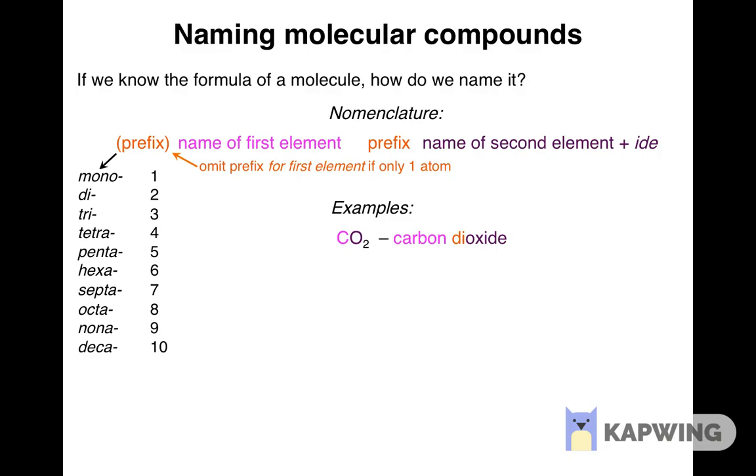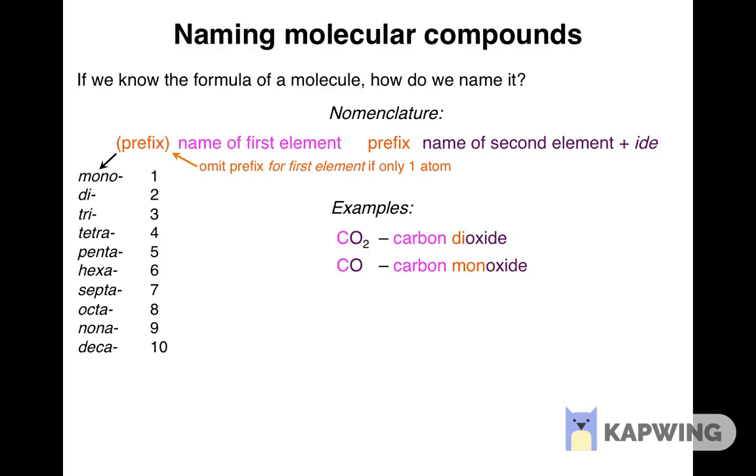Similarly, the name of the compound that consists of molecules made of one carbon atom and one oxygen atom is carbon monoxide. This compound has the formula CO and is also molecular, so the naming convention for molecular compounds applies. The first two steps in naming the compound are the same as for carbon dioxide. Omit the prefix for the first element because there is only one atom of it, and start with the name of this element, carbon. For the second element, use the prefix mono because there is one atom of it, and modify the name of the element oxygen to end in "-ide", oxide. The complete name of the compound is then carbon monoxide.